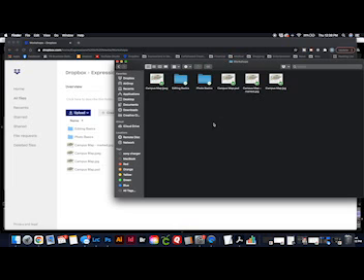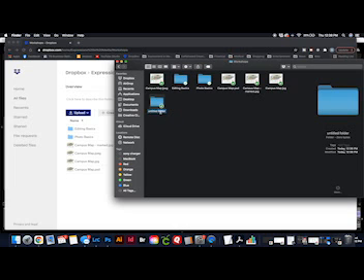So anything that I do here, it's going to sync. If I want to make a new folder, we'll just call this the test folder, whatever, that works. Up here you can see that it's syncing information.